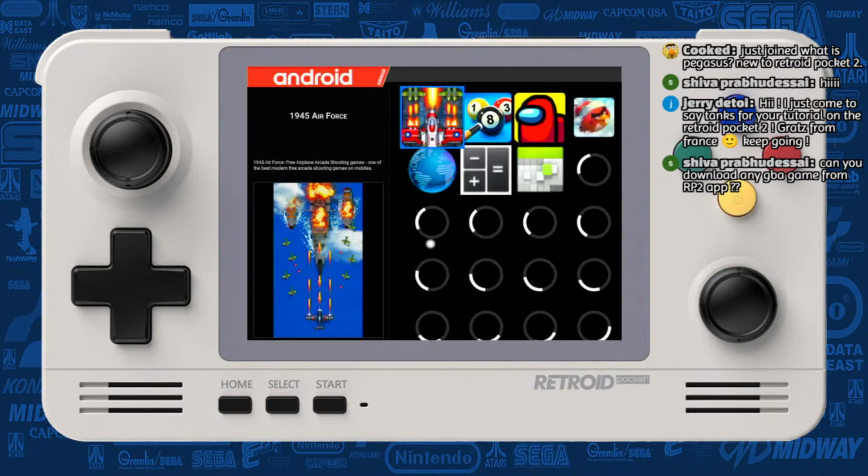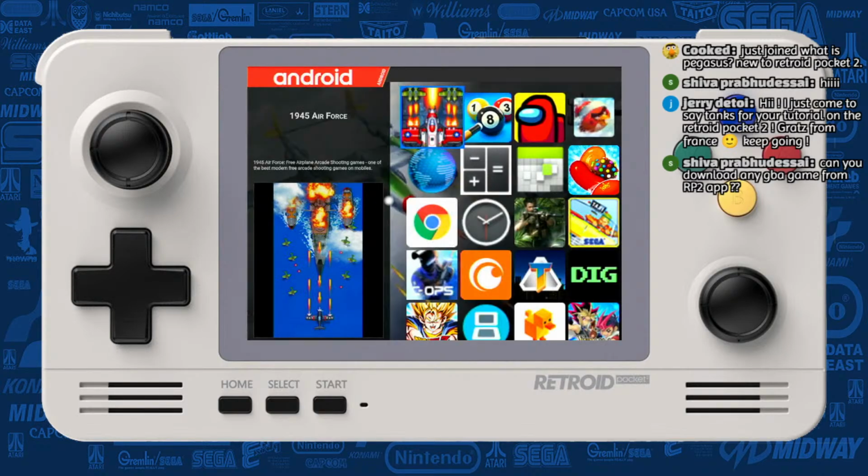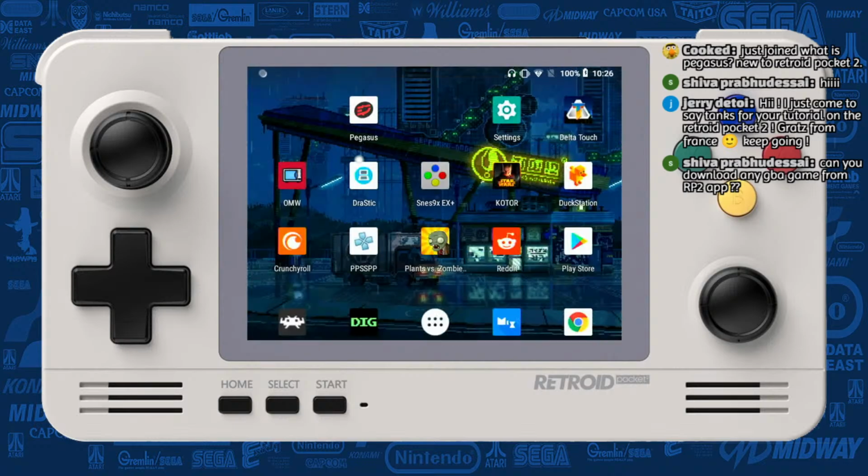Let it load. Okay, it's not exactly what I saw in the screenshot, so I guess I have to set that up.